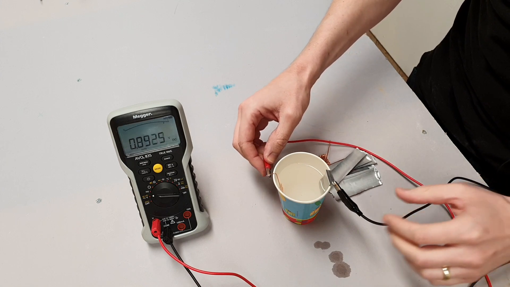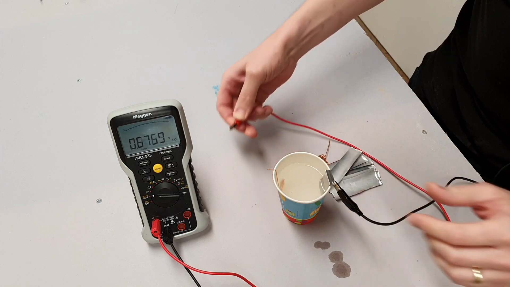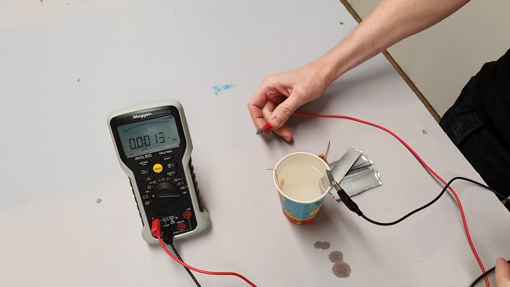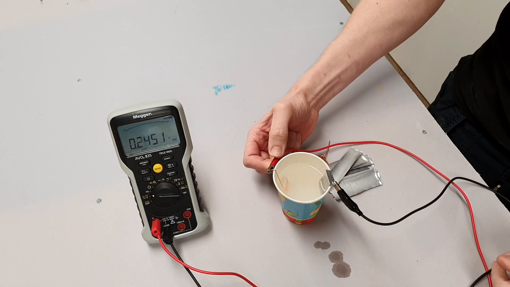We're getting 0.9 volts of electricity being produced. Just so you don't think I'm cheating in any way, if I take that off you can see that the voltage disappears, and when I reconnect it you can see that the voltage returns.